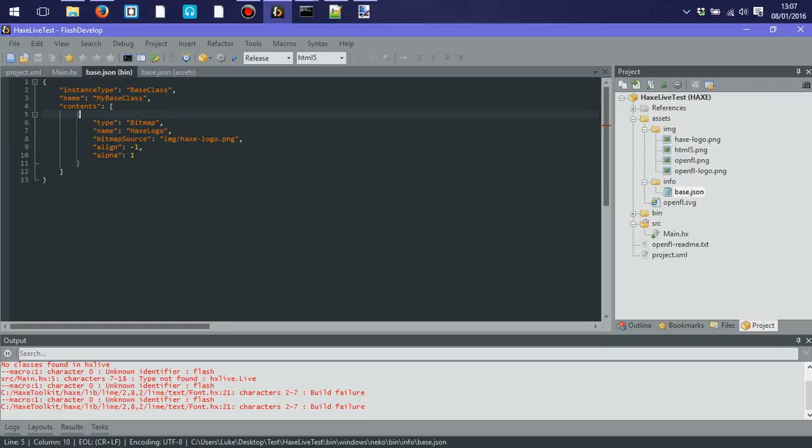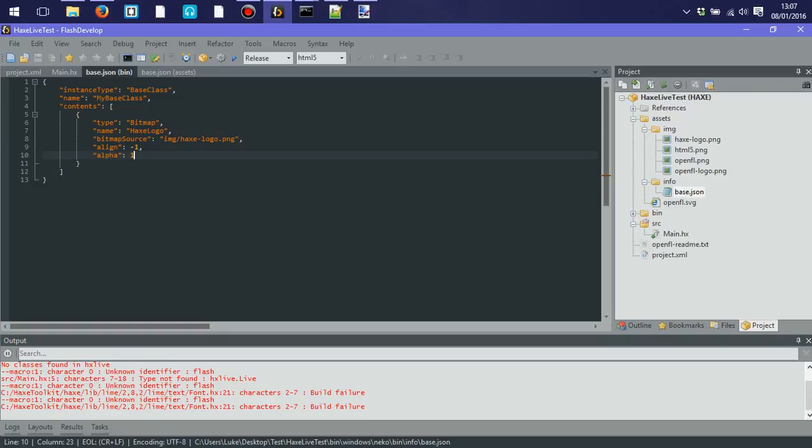It's also relatively important because if you want to attach events to your scene, then it is likely that you'll need to get the object by name and then attach events via that name, if that makes sense to you. And then of course you've got the contents, which is a series of objects which is going to contain multiple different types, whether that's bitmaps, text, simple buttons, etc.